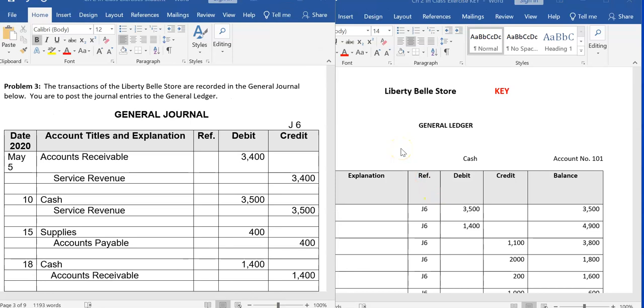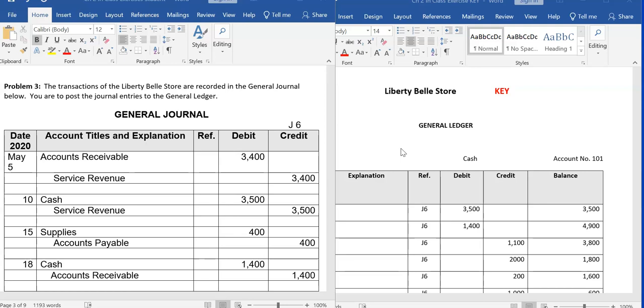All right, what we have done so far in these example problems is we've looked at how to apply the debit credit system to transactions and prepare journal entries in proper form. Then we looked at preparing a whole bunch of journal entries for a company. When we prepare journal entries in a general journal, we are just telling the accounting system what accounts need to change.